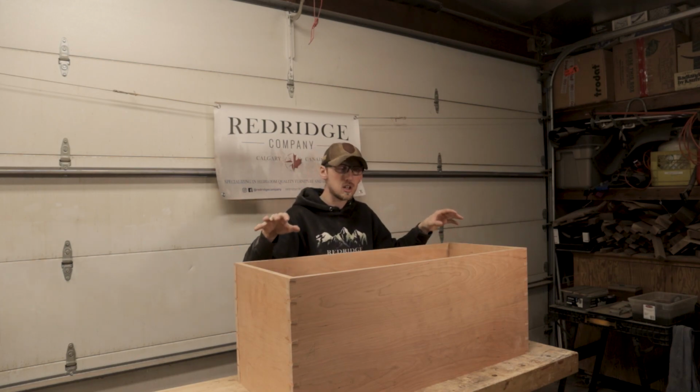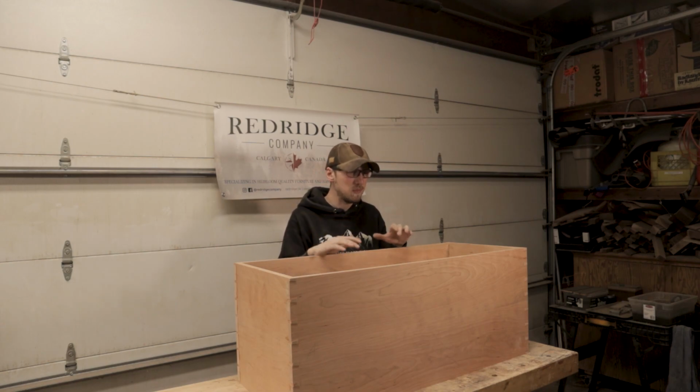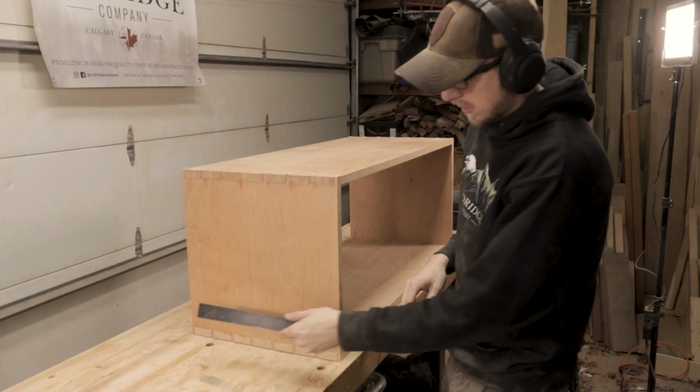We're then gonna start working on the top and the bottom of the case to make sure that they're sitting nice and flat, because that's very important. It should be pretty quick and easy to go through and take out whatever twist there is. And we'll just do all that with the hand plane because that's gonna be the easiest option.